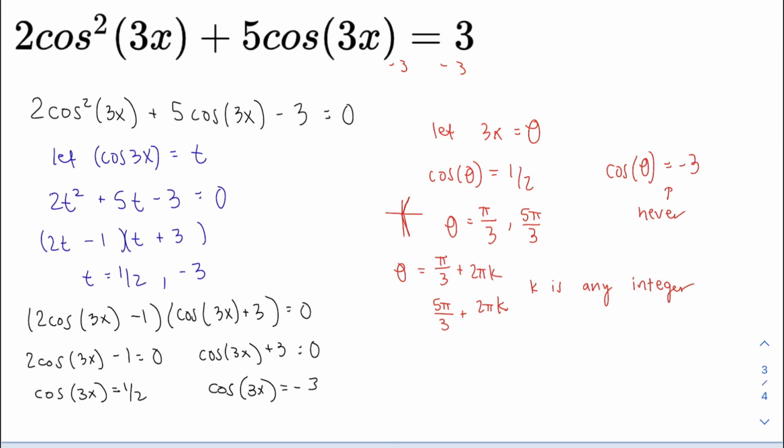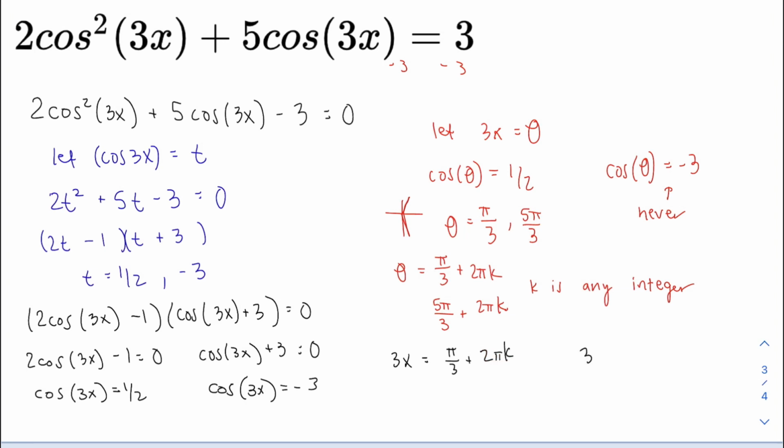And that will give me all my solutions that repeat, because remember, every 2 pi, it loops again, and you have a coterminal angle that has the same cosine. But that was theta, not x. I need to solve for x, so I have to unsubstitute again, right? I said that theta was 3x, so now I need to take 3x and put it where I see both of my thetas. So I'll have 3x equals pi over 3 plus 2 pi k.